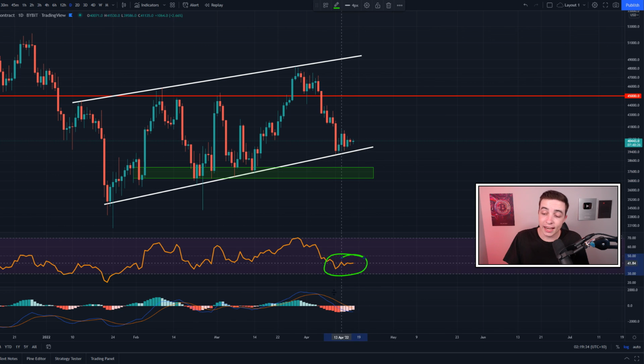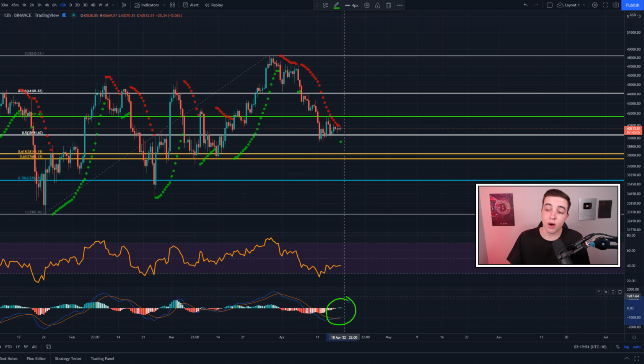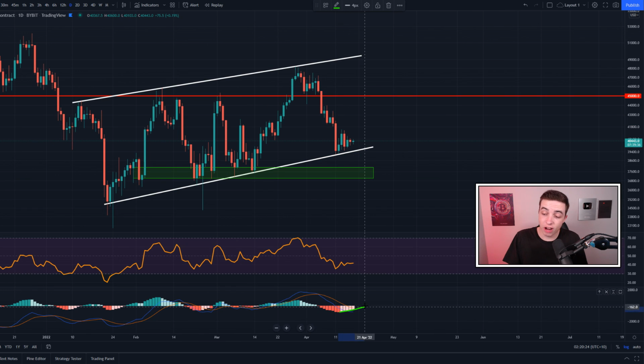And if you're looking at the daily Bitcoin price oscillators, we are getting closer to them flipping bullish again, but we are still a little further away from the 12-hour Bitcoin charts, because as I just said, some of these indicators like the MACD have already flipped bullish again on the 12-hour Bitcoin chart. But based on the current trajectory of the histogram approaching the zero line in the daily Bitcoin MACD, we're probably at least a few days away from seeing another bullish cross in the daily Bitcoin MACD. And obviously, if we see a bullish signal like that on the daily time frame, that will just add extra confirmation to this potential bullish reversal in the Bitcoin price, talking about these shorter term bullish and bearish trends.